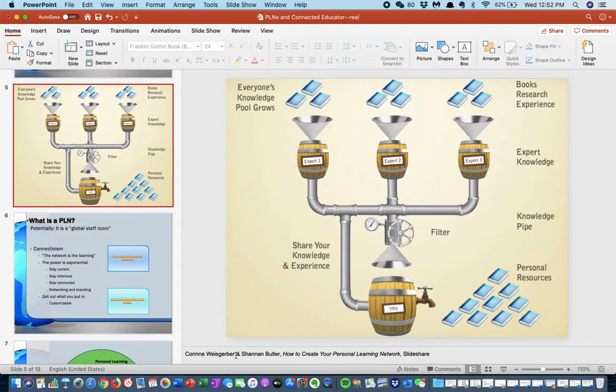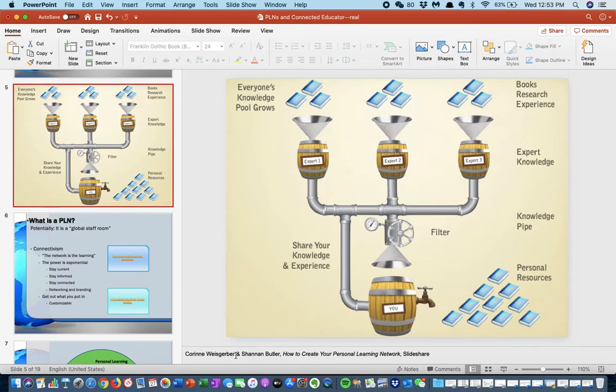So, these experts that you've got, they develop expert knowledge that is fed into them, and then that knowledge goes into the web. And here they call it a knowledge pipe. I don't think it evokes the web very clearly. But again, this is about analog knowledge becoming digital knowledge, and then the cycle repeats. So how do you get to this expert knowledge? You can't go to a professor's classroom all the time. You can't have the experiences that someone in Japan does. Like when the first lesson studies came out, you had to be in Japan to learn what it was. And then it was spread everywhere, of course.